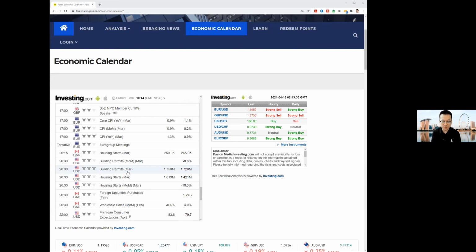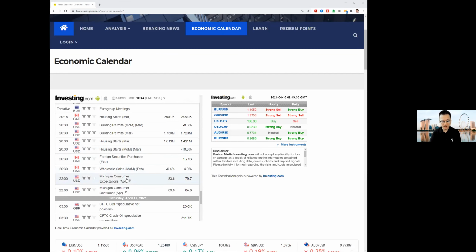Again, the US building permit number coming out. Not a big change expected here. The stimulus checks will not have that much of an impact on building permits because $1,400 in relation to an investment into a property pales in comparison. But what you're going to look at is the consumer sentiment. Consumer sentiment for the US looking to go from 84.9 to 89.6. Some upside in consumer sentiment, also driven because of that stimulus check.